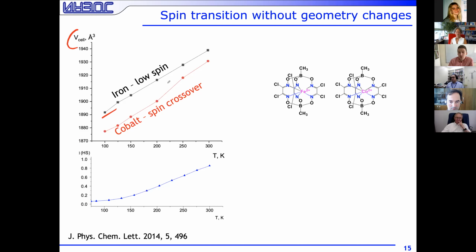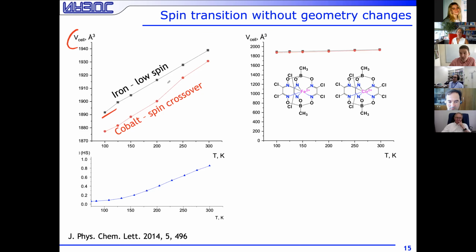Also, people from spin crossover research know that usually when you have a spin transition, you have a phase transition, so the lattice expands quite dramatically. And you may say that you still can see some difference between iron and cobalt. Yeah, that's because I blew up the y-axis here. If I put the same data here, you would probably see that these compounds are basically the same. The structure is the same, but they have completely different magnetic properties.